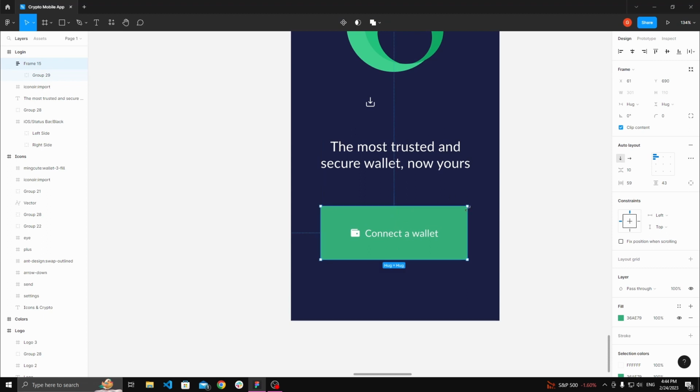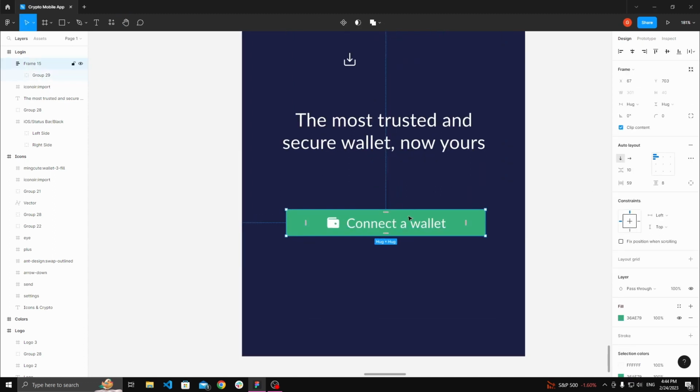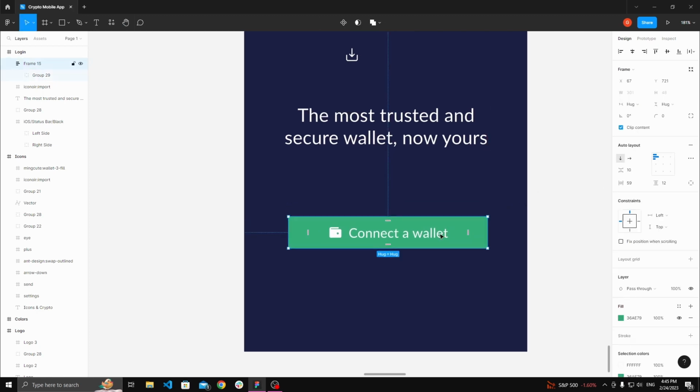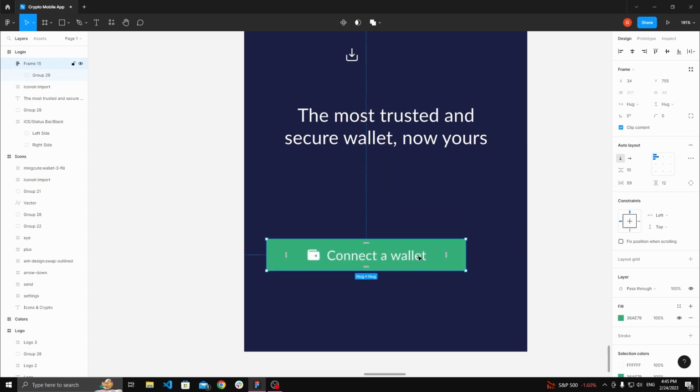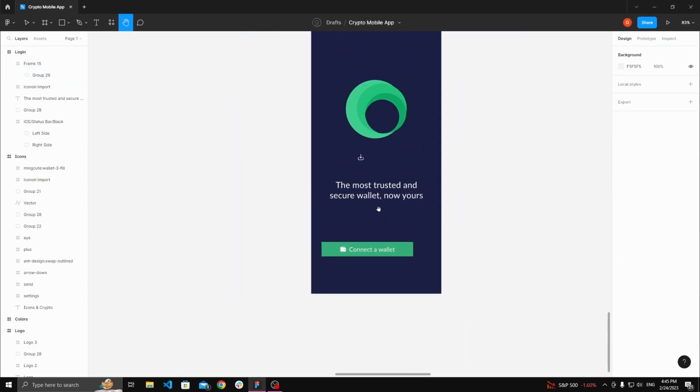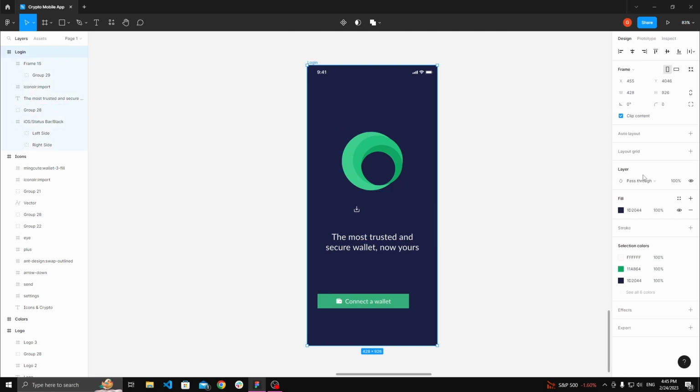There we go. So what we want to do now is we want to set the vertical padding to 8 pixels. So that's a little bit, let's try 12. Yeah, that's pretty good. I think that's pretty clickable. So in this situation, what you want to do, you can just remove the auto layout, and we're going to be adding a layout grid.